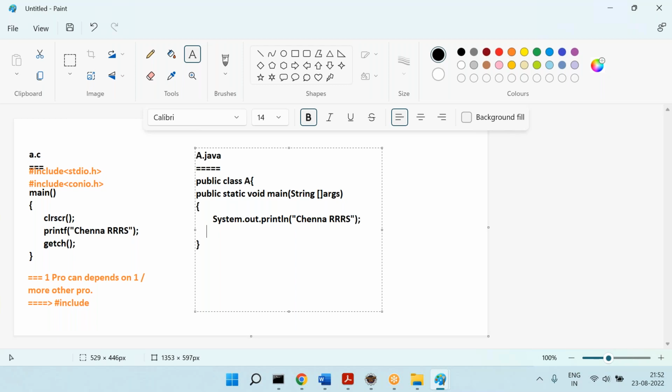And let's say you are using some math function here, Math dot something, and some util function, let's say the equals function, or some collection function. So you are using some math functions and some collection functions. Now, is it a standalone program or does it depend upon something else?